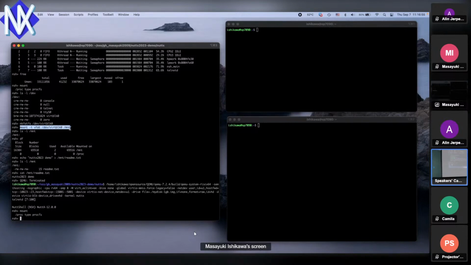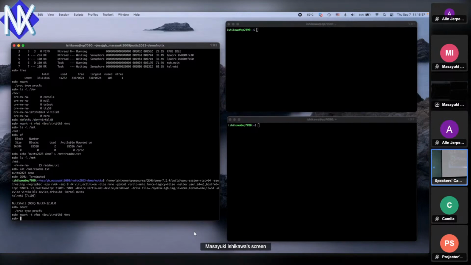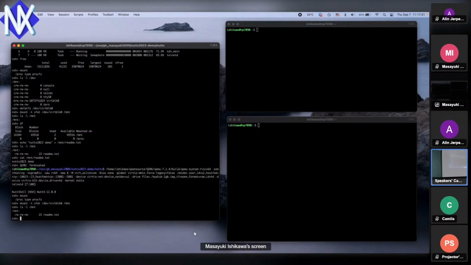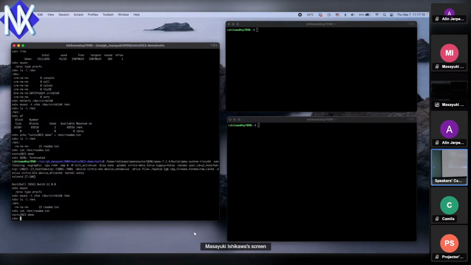Just copy and paste to mount again. You can see the file actually exists, and it checks the actual content.